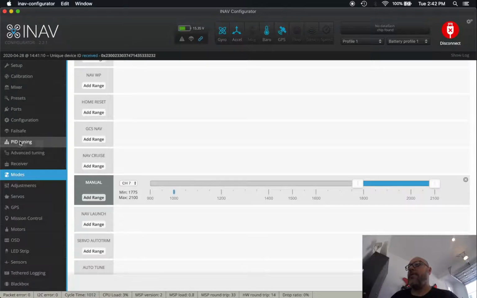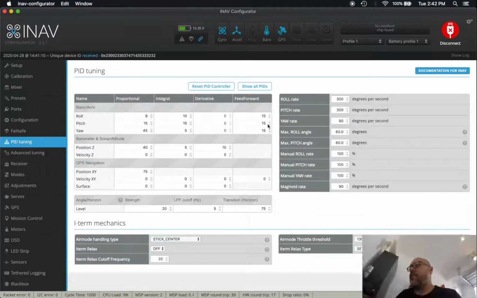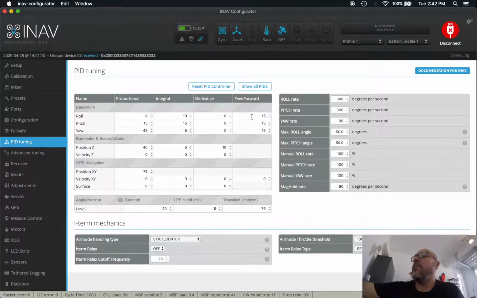Sensor lost. So what you want to do is, the goal is to be in a stabilized mode and to have the same throws as you do in manual mode. The way you get to that is you go to PID tuning, and once you go to PID tuning, this right here, sorry, feed forward right here. Sensor lost. I know. So feed forward is the deflection of your stabilized modes.